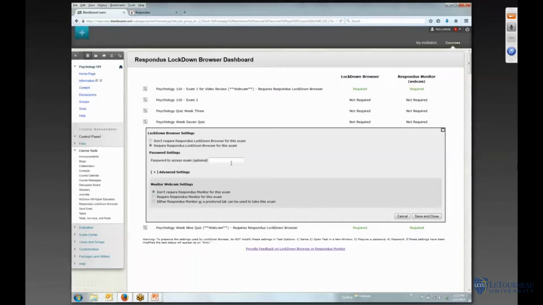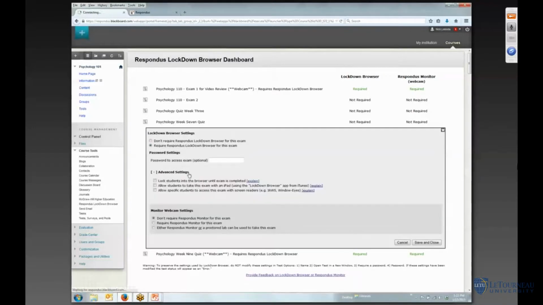Basically, you're just putting another layer of security in place, so the student will have to type in that password. So again, it's not required, it's optional. If you decide that you want to use it, you can either use Blackboard's native password or you can use the LockDown Browser. You don't have to apply it in both places. It's just an either-or option for you, whichever one you're more comfortable with.